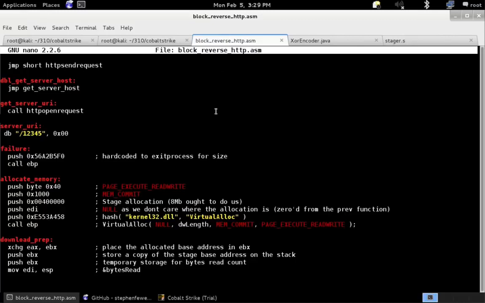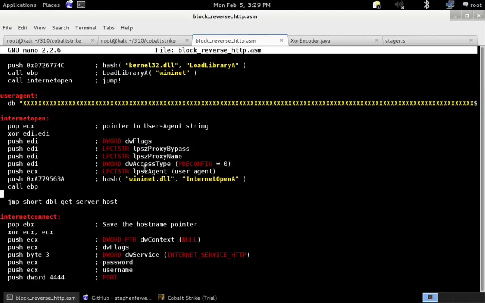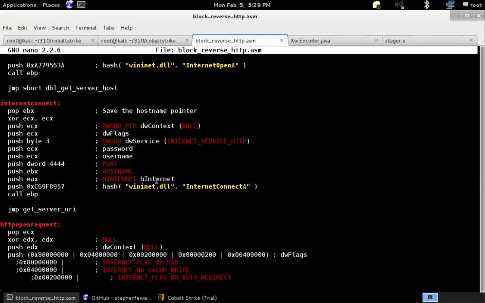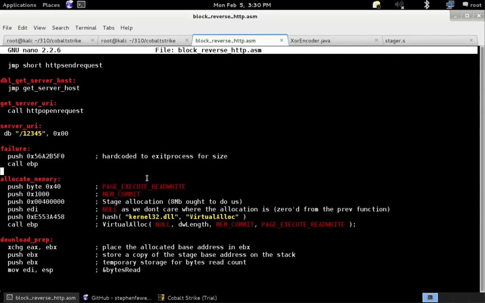Well, let's look at the code for a payload stager. This is the code for an HTTP stager from the Metasploit framework. The stagers in Cobalt Strike are derived from the stagers in the Metasploit framework for the most part. And no big surprise, this particular stager happens to load WinINet and call the necessary calls to connect to my web server and download the encoded payload stage.